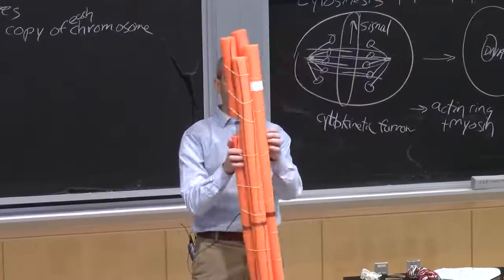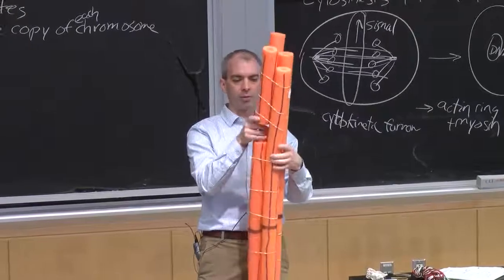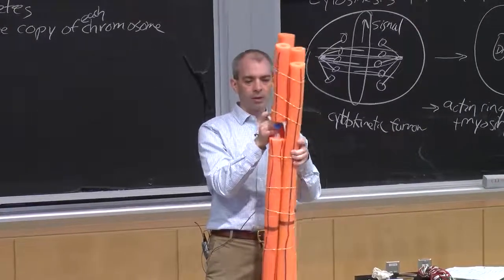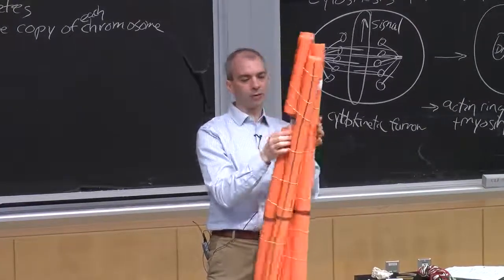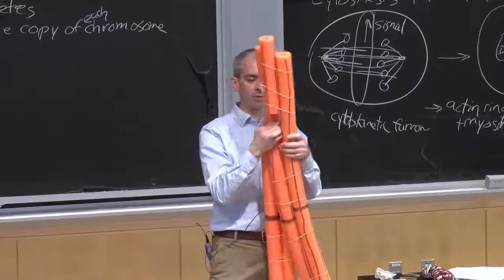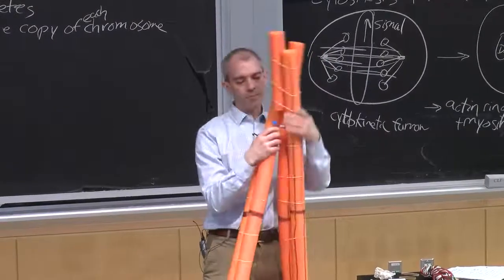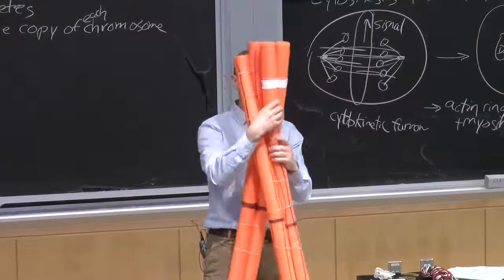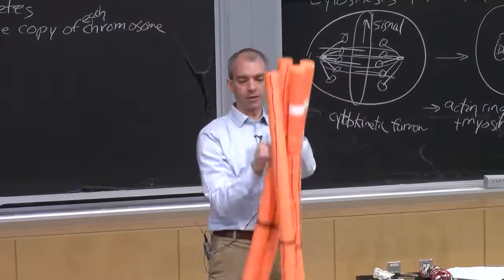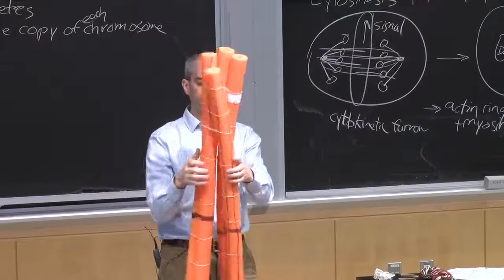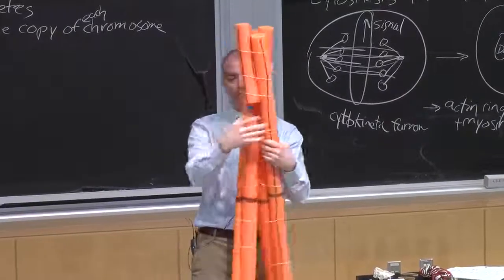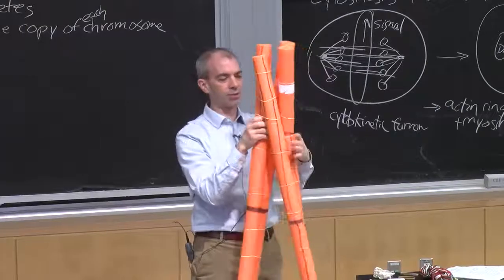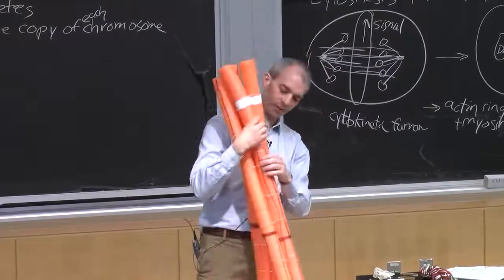And I'm going to create a situation where I can allow these chromosomes to mix and match. Okay? So normally I wouldn't want to be able to do this. But here I'm going to break them in such a way that I'm going to allow them to fuse and recombine with each other in different ways. Okay? And so now I've created a different kind of structure. These are going to be these recombined chromosomes. Let's see if I can do this well.